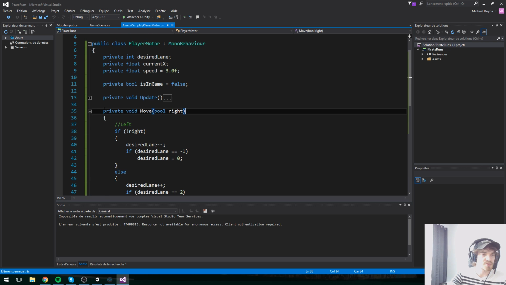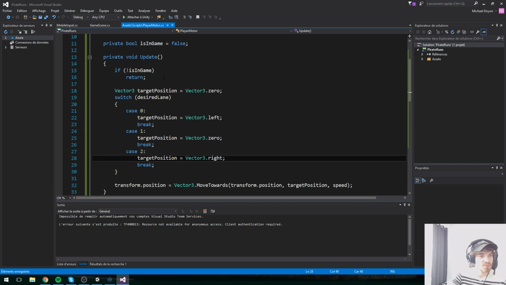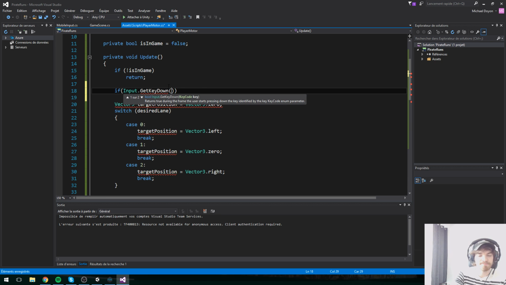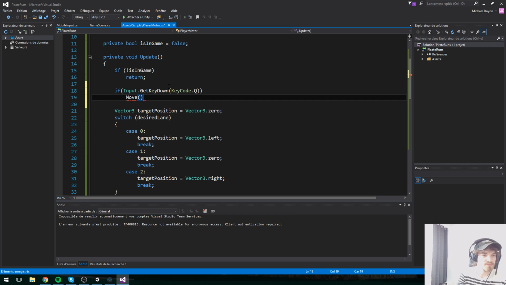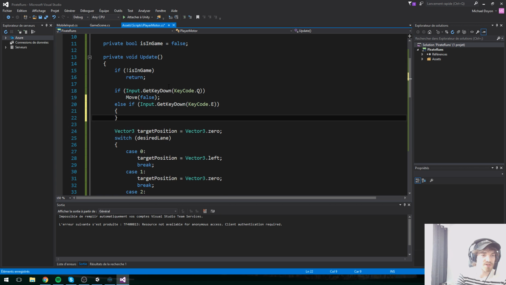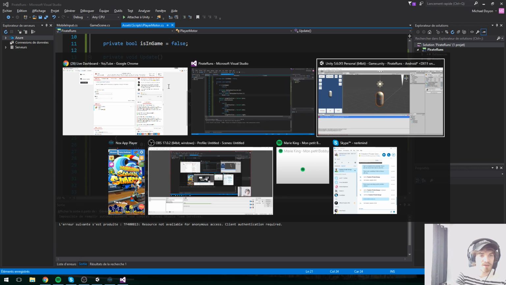If we move the player around, however, we are going to need to add it on this thing. But before we even get into that, let's do if Input.GetKeyDown, KeyCode, let's go for Q. That's going to be MoveLane false, so we're moving left. Else if Input.GetKeyDown, KeyCode E. Now obviously you realize that this is not going to be like this at all times. We're going to be using the swipe controls, but right now, just to test out, I need to use something that is fast and reliable. So move on this side. Alright.